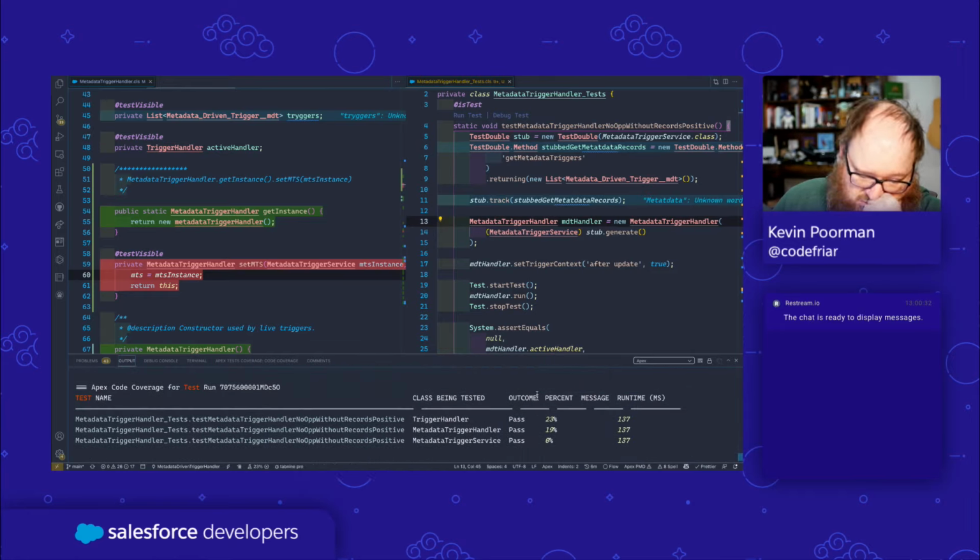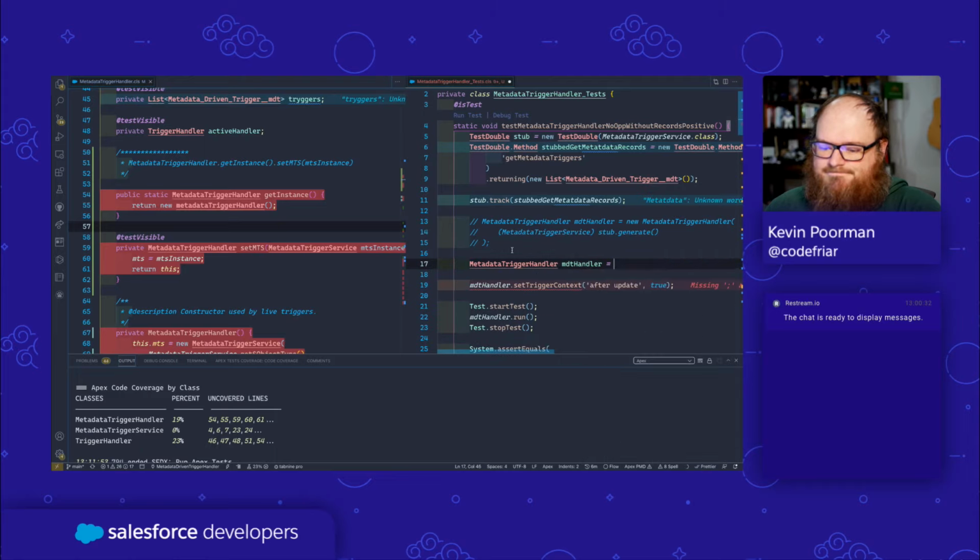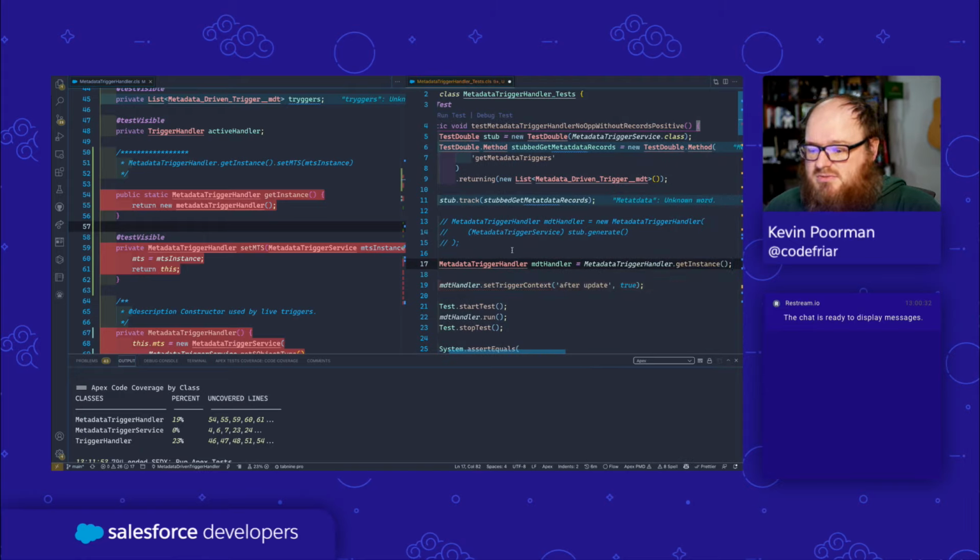So maybe we had a syntax error. So I'm just going to comment that out. And we'll do metadata trigger handler, MDT handler is equal to, we're not going to do new. We're going to do metadata trigger handler dot get instance. No parameters there.